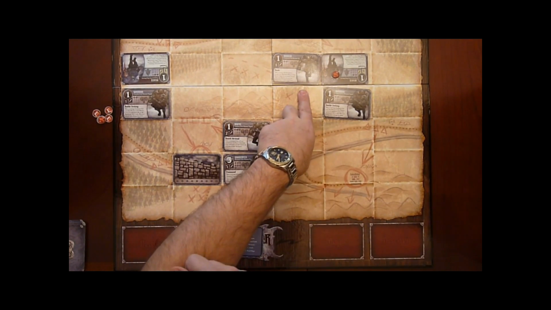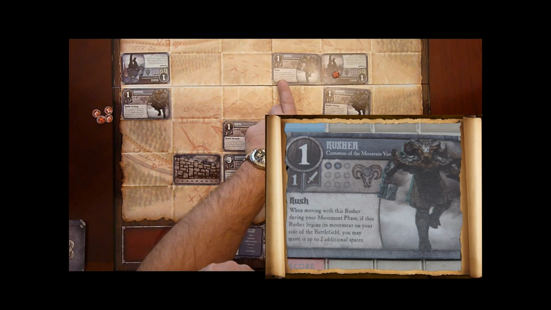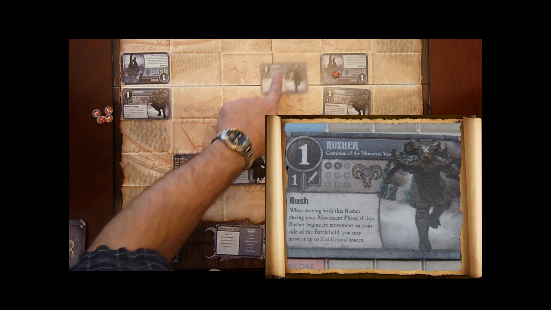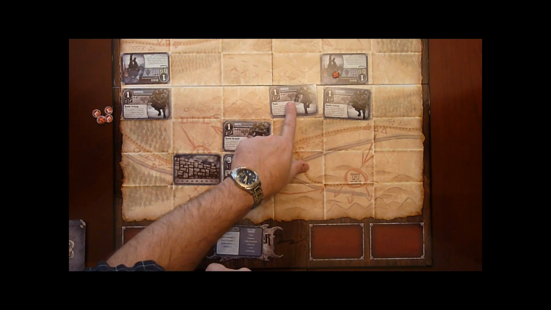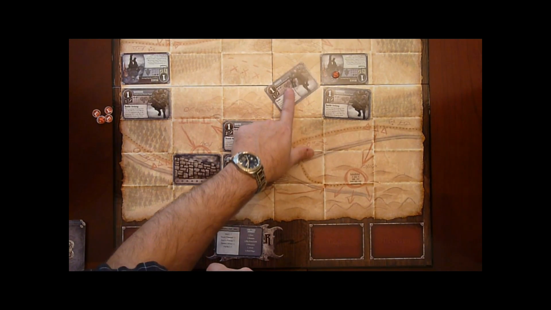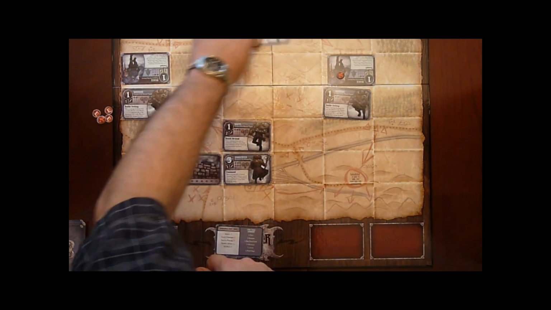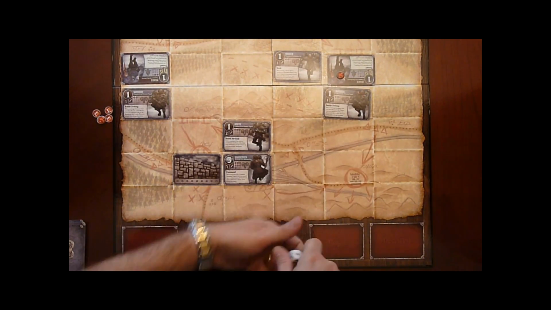And this guy's a rusher. And this thing says, when moving with this rusher during your movement phase, if this rusher begins its movement on your side of the battlefield, you may move it up to 2 additional spaces. So if I started here, I could move, instead of 2 spaces normally, I could move 4. So we're going to attack that guy with 1.